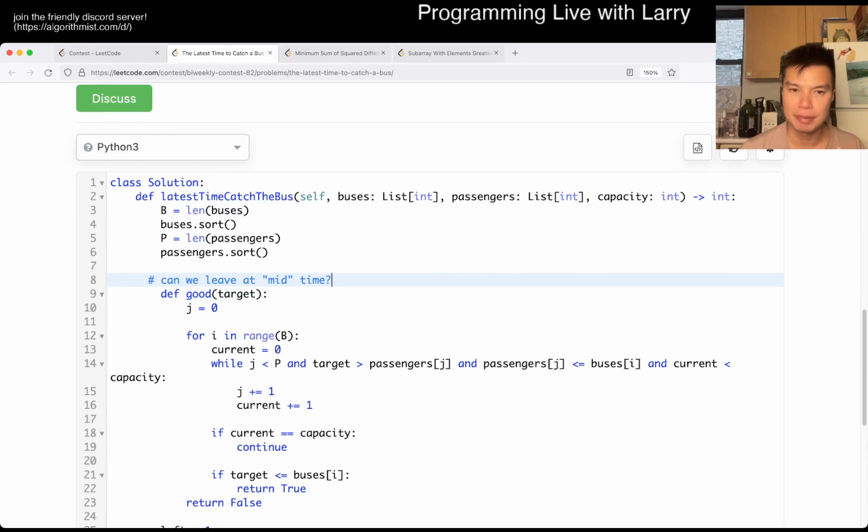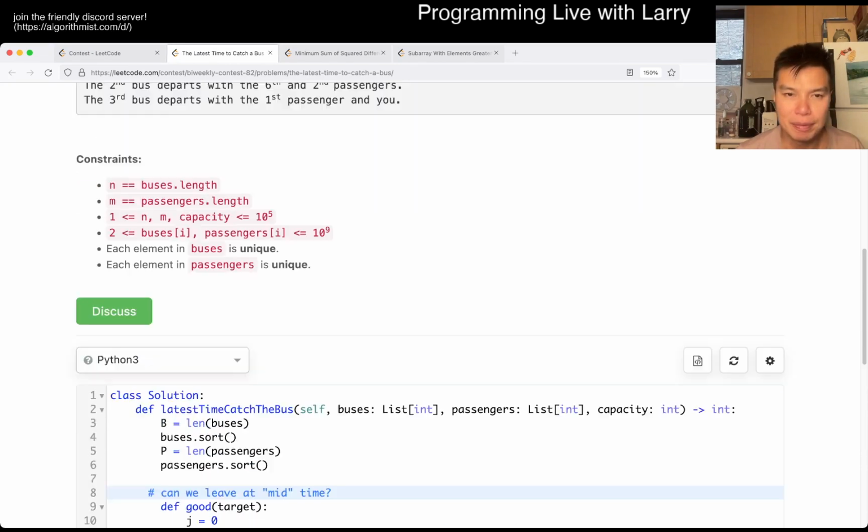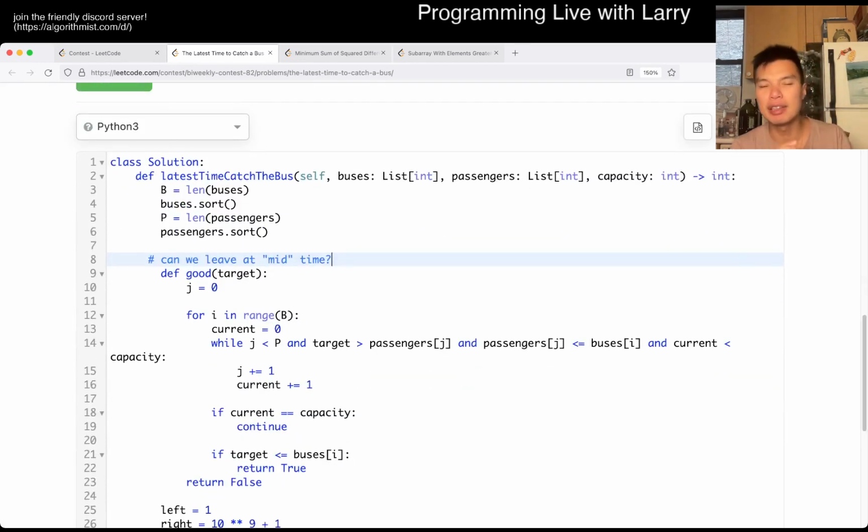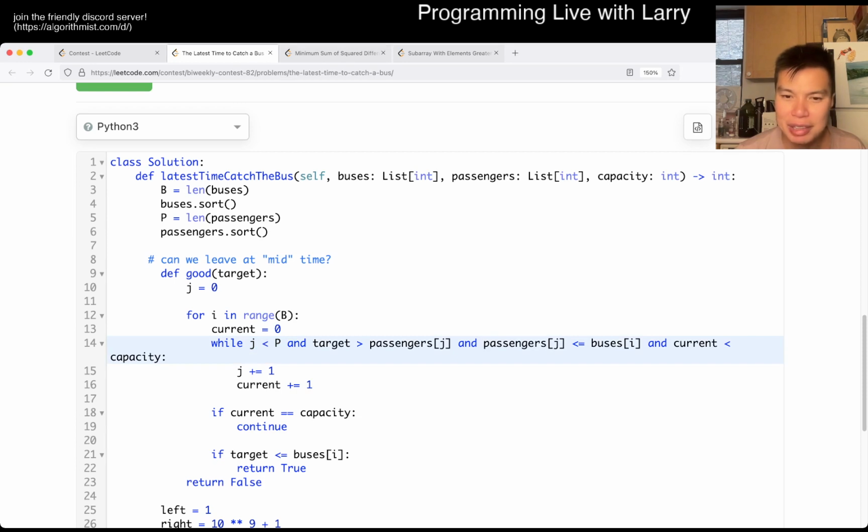One is that you don't care about the passengers that leave after you. So that's my general idea, that we don't care, right? So then now we just simulate the buses and how they leave. And here we go, okay, for the I-th bus, keeping in mind that this is sorted, if we still have passengers in the passenger list, that's what this J less than P is meant for, and they can take this bus, then they will take this bus, right?